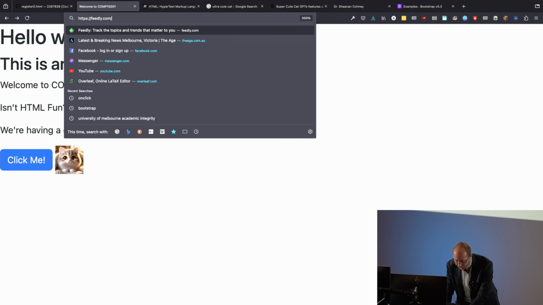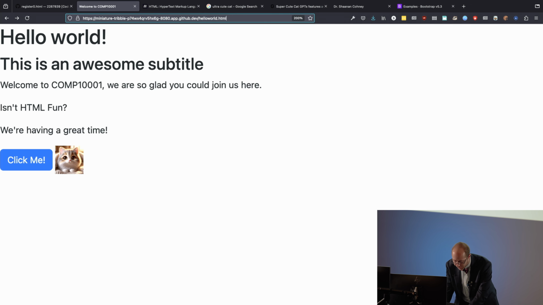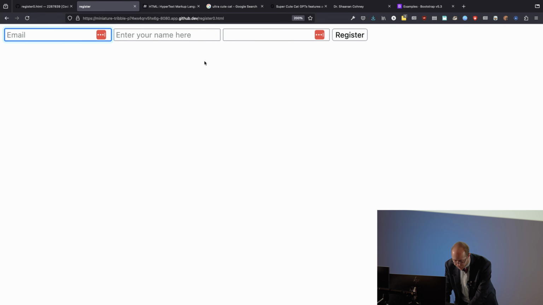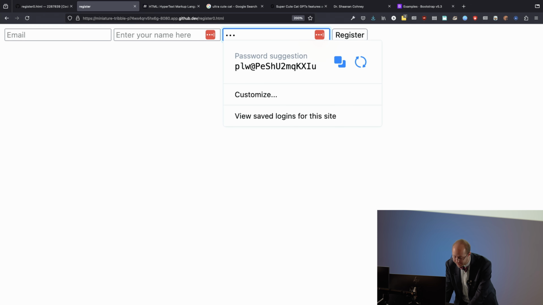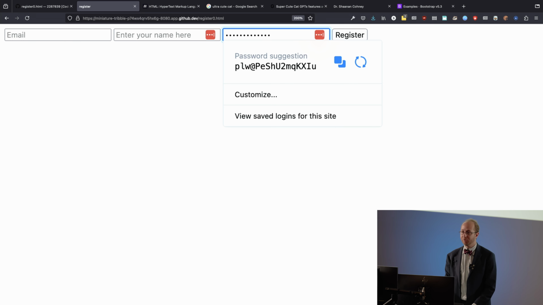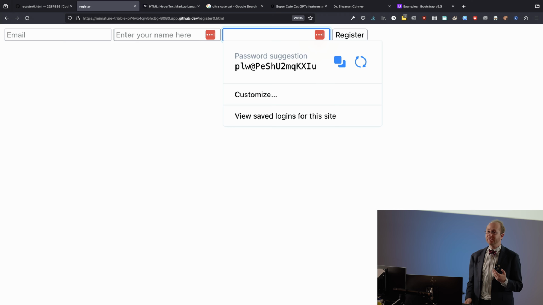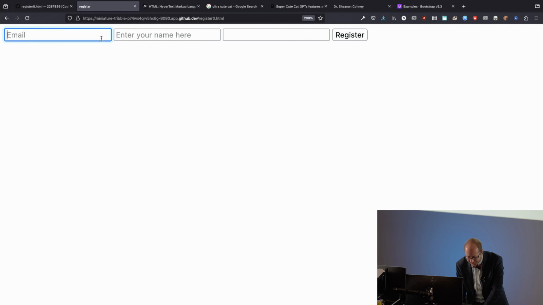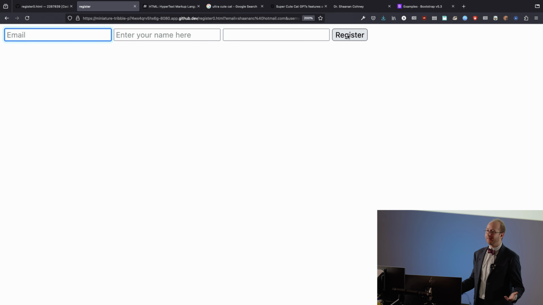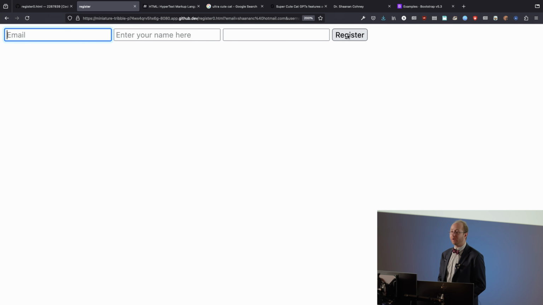So now let's go here and change my URL to /register0. There we go: email, enter your name here, and then we can see that automatically it's created the password box in the form of the normal kind of password entry that you have with those circles. We didn't need to write any particular code to do that. Just setting the input type to password was enough. And now I've got my usual form. You can ignore the password manager stuff. hotmail.com. Oh, that was meant to be my email. And now it still does nothing. Will? Nothing's assigned to register. Yeah, I haven't actually added any code yet to solve this problem.